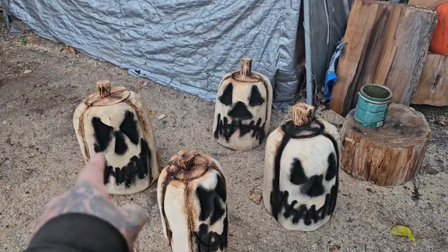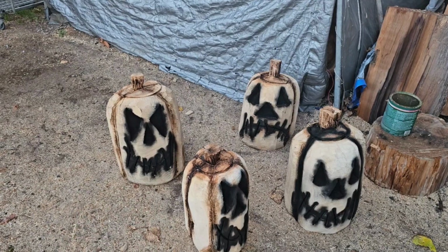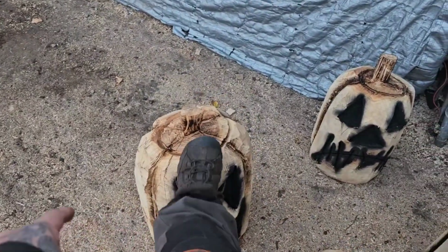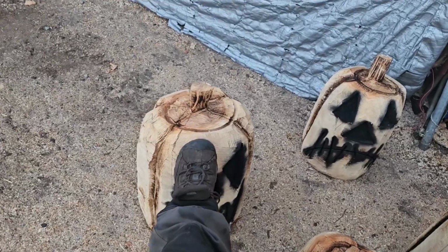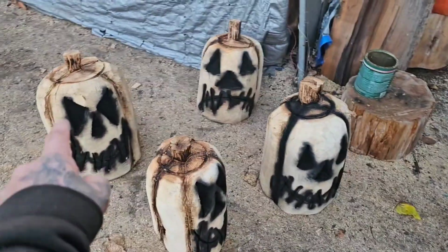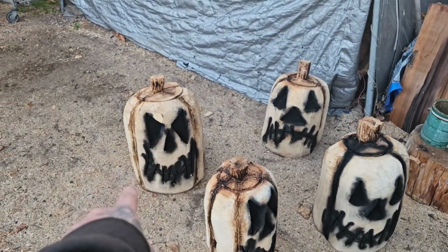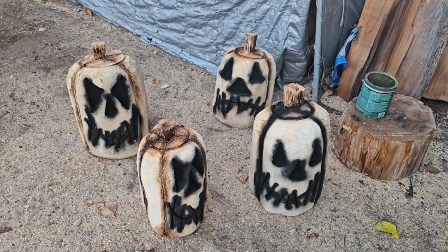How heavy do you guys think this bigger pumpkin is? Press pause right now. And it's soaking wet. I'll take it home later and put it on the scale. There's my shoe on it for size reference. How heavy do you think that pumpkin is? Go ahead, press pause. I'll be here when you get back. Which one's bigger, this one or this one? No, this one is, the one with the eyes like that. That's the one that will weigh. I'm not going to say how heavy I think it is.